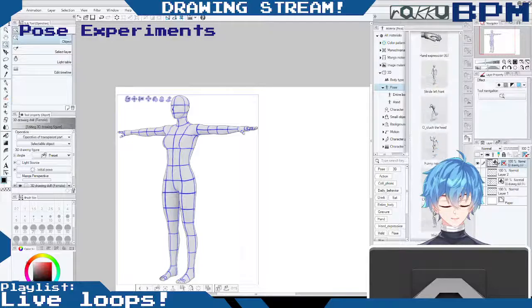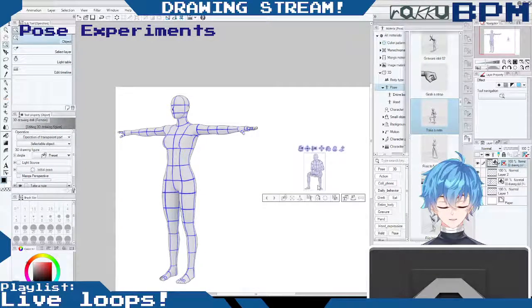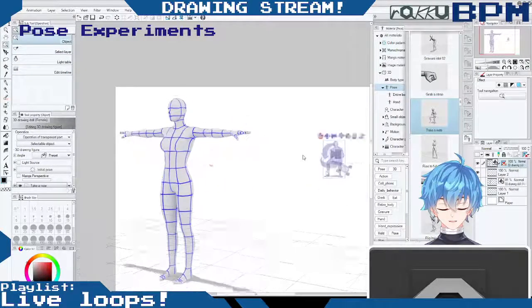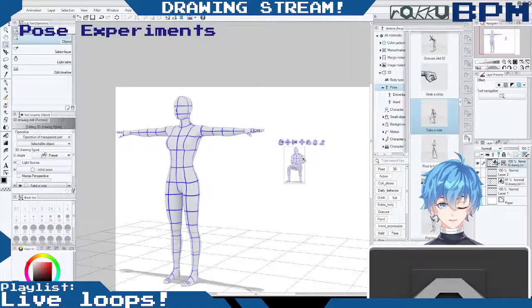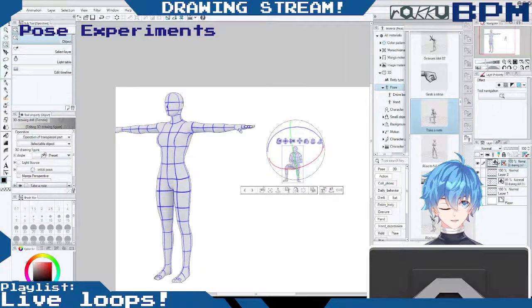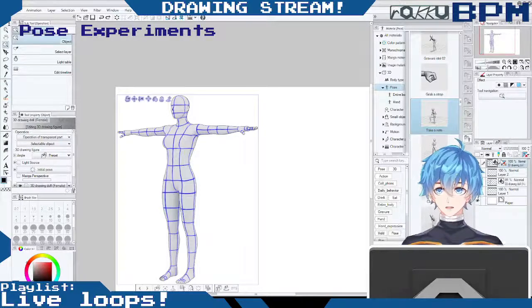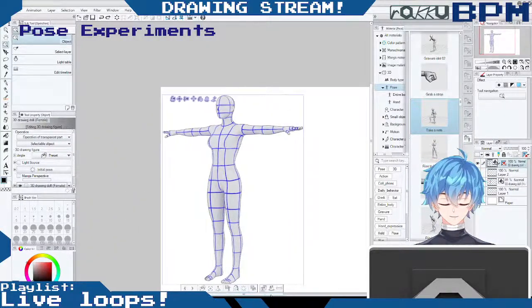Oh, where to go? Take a note, one is kind of similar. Well, I don't think I want to put these on the same object layer, but if we wanted to do that one, we could. We'll keep working with this one for now.